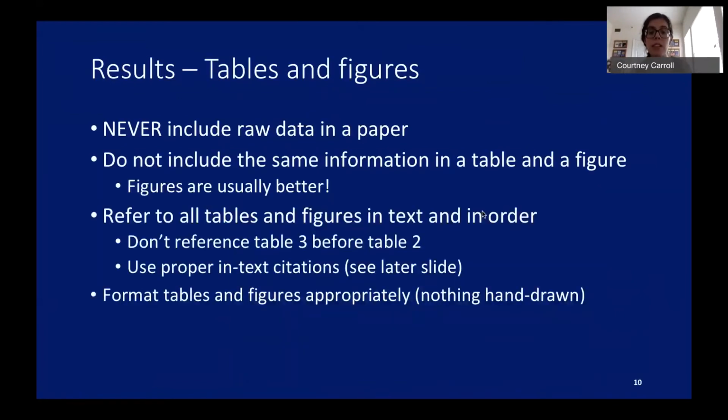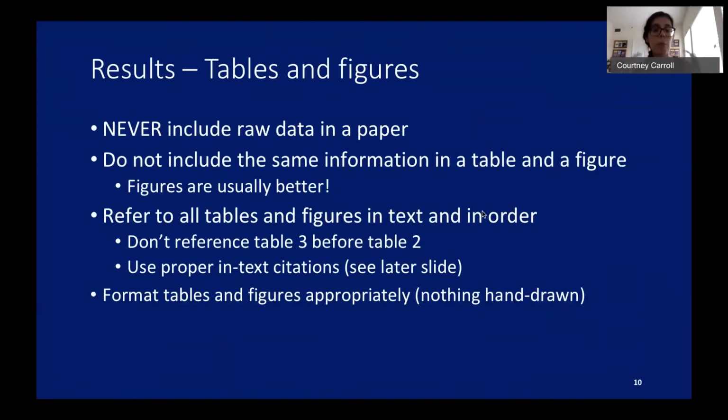Okay, so the next thing you do is you do your tables and your figures for your results section. Never include the raw data, so this should not look like a data sheet, okay? And your tables and figures should also not include the same information. If you can portray the information in a figure, just use the figure. The figure is usually better. You want to refer to all of your tables and figures in the text and in the right order. So you don't want to reference table 3 before table 2.